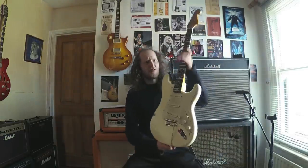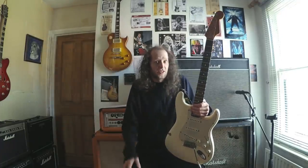Okay, so to me, there's not a single 60s reissue Strat that's an exact replica of a 60s Strat. There isn't. Not even my white Mexican here is anything like an original, a real one. And I have never tried a reissue that actually is like a proper classic Strat. The best one I have tried is my Mexican reissue. This one here, which I think was called a classic. I don't know. It's a 2002 Mexican reissue.